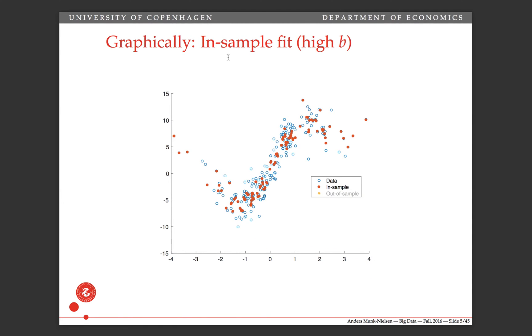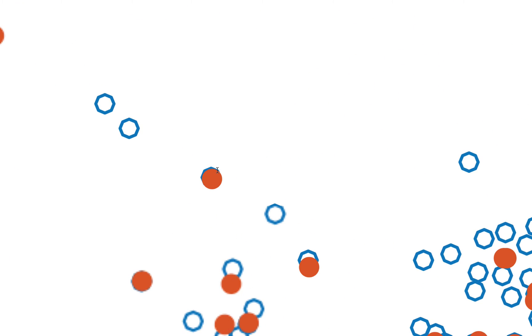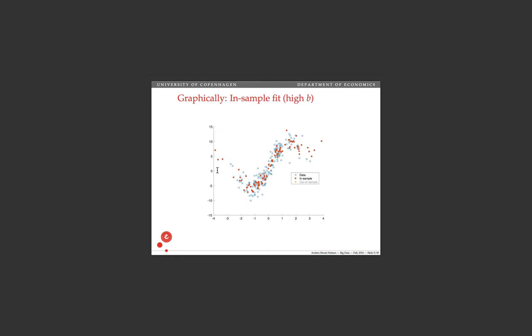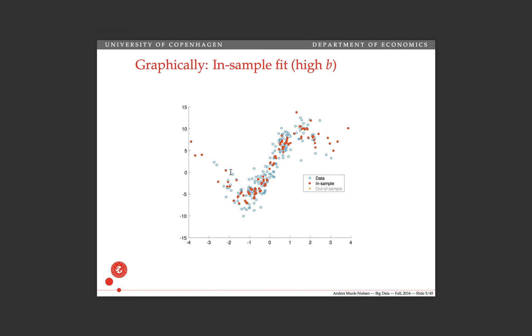So let me show you here the in-sample fit where we're using a high bandwidth here to fit it. This is showing you that the blue dots are the data and you can see that not all of the blue dots are in the sample. So for example, this blue dot here appears to not be in the sample. And the red dot here is right on top of the data point. You can sense that there's a blue dot behind it. So in the outer parts of the dataset, it's exactly fitting each of the observations. And in the interior, it has this local average. This is a kernel regression that I'm showing you.